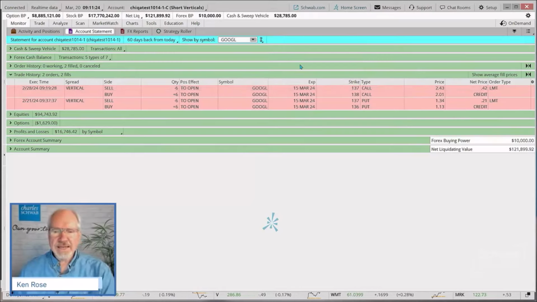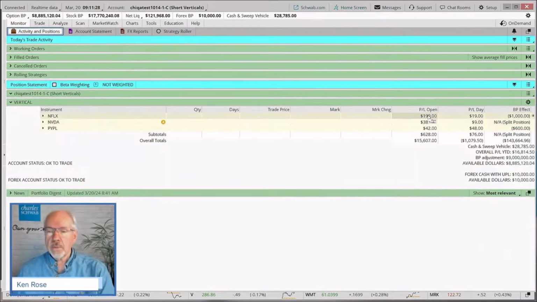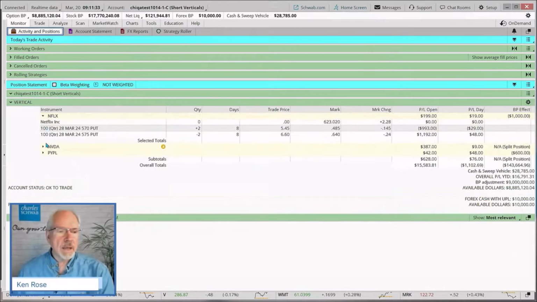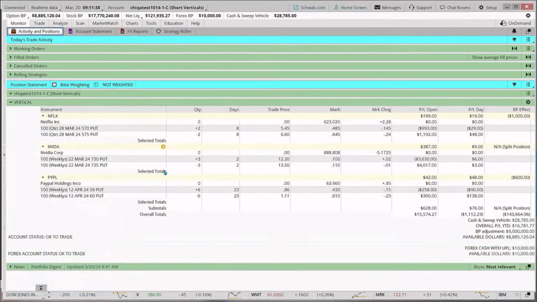Okay, so with that, as long as we're talking about our position, let's come over here and see our existing positions right here. It looks like we're in pretty good shape. It looks like Netflix is showing a profit here. What do we got as far as time? Let's take a peek at these guys as far as time. Ooh, it looks like we probably want to do something here on NVIDIA. Our short put vertical on NVIDIA is going to be expiring this Friday. So we can either look for these options to expire worthless, or we can go ahead and get out of the trade right now and take whatever level of profitability we have here, which is $387, or approximately that much.